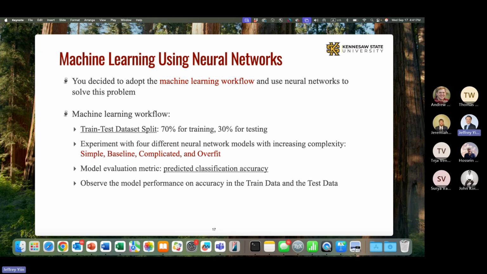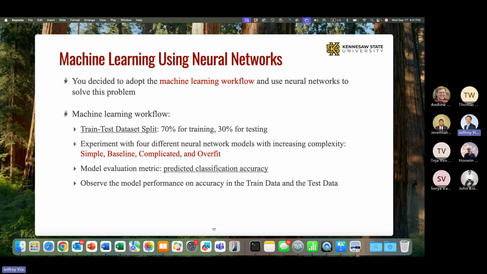Now remember the machine learning workflow. So what is the machine learning workflow? The first step is to split the data, right? You are given 200 data points. Now Dr. Lin says we need 70% of it for training data, 30% of it reserved for testing. So you split it first. Okay. Let's practice this, okay?